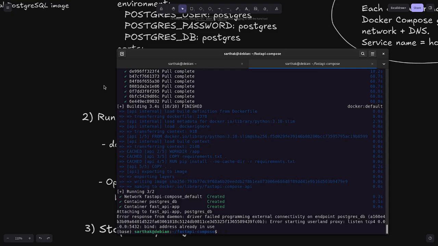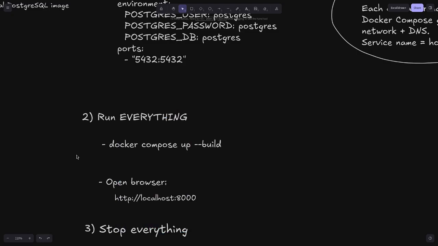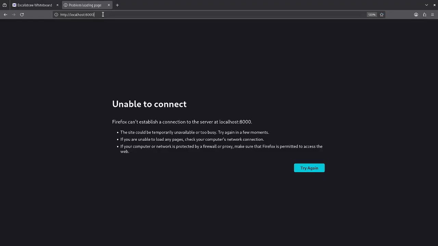Response from daemon. Should we check Docker images? So what's the problem?